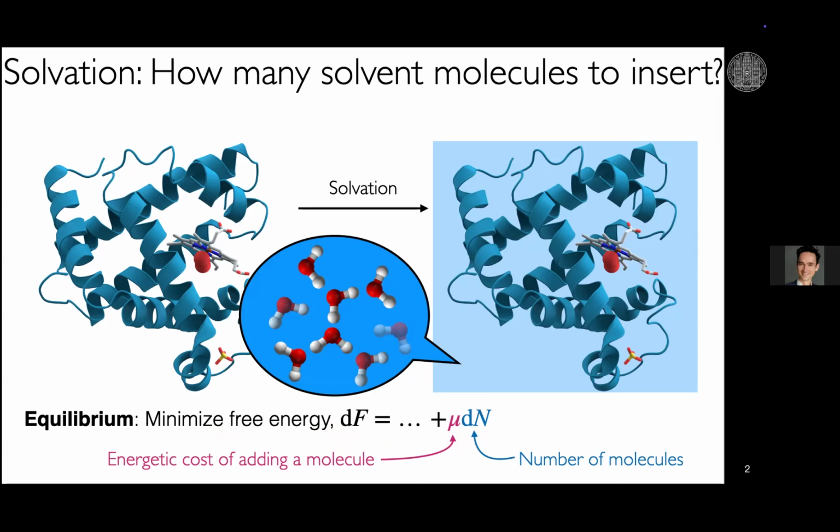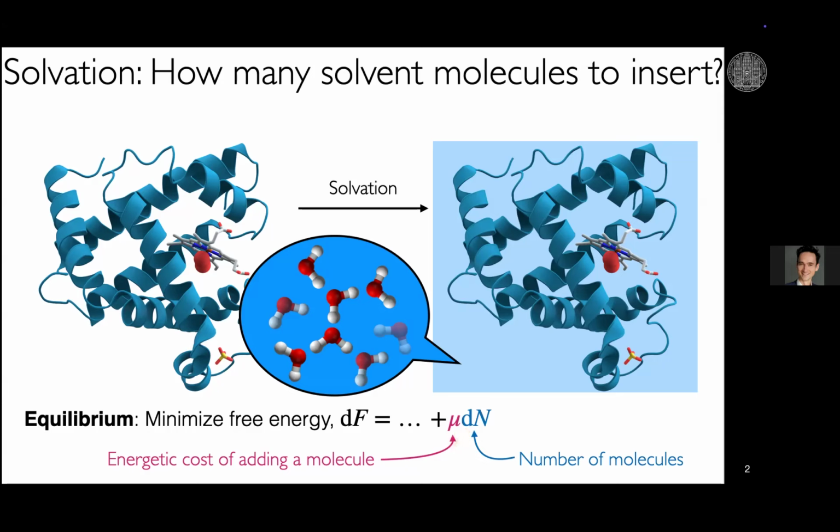This simple relation immediately tells you that this scaling prefactor mu here cannot be constant, because otherwise the equilibrium answer would be trivial. It would either be 0 or infinity. And of course, in your test tube, there's not an infinite number of water molecules or 0 water molecules. There's something somewhere in between. You have a macroscopic number of water molecules. The reason is that this term here, which is called the chemical potential, varies.